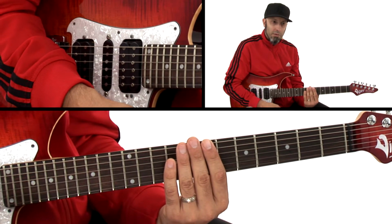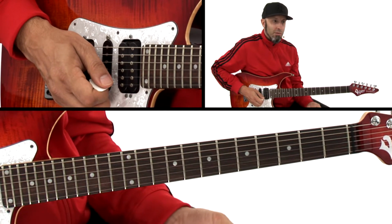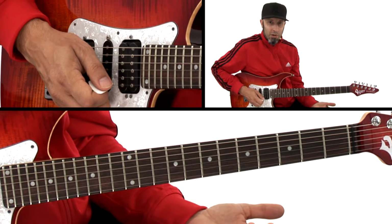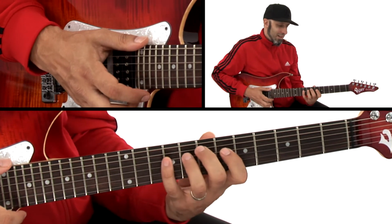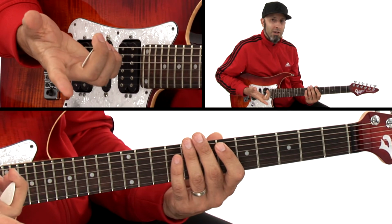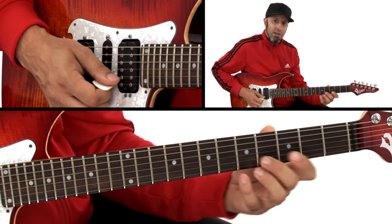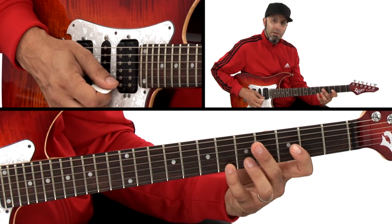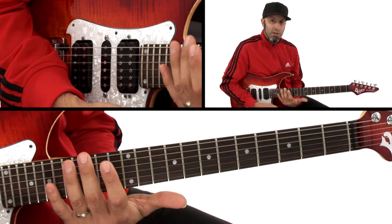So think of it as a little bit of music theory math. E major plus D sharp minor makes E major 9 sharp 11. That's not really a thing, I just made that up. But what is happening here is I'm combining these two arpeggios to give you the chord tones of what really makes E major 9 sharp 11, and that is 1, 3, 5, 7, 9, sharp 11. That idea is going to continue throughout the entire workout.